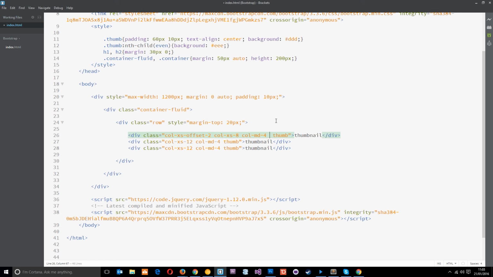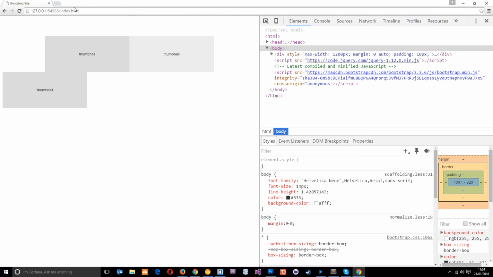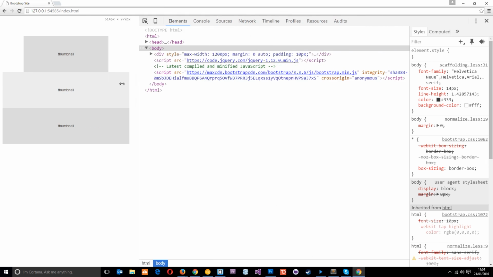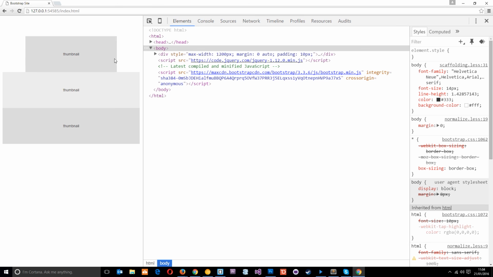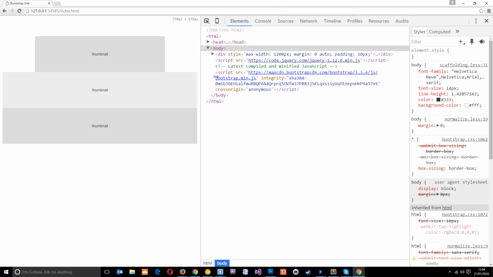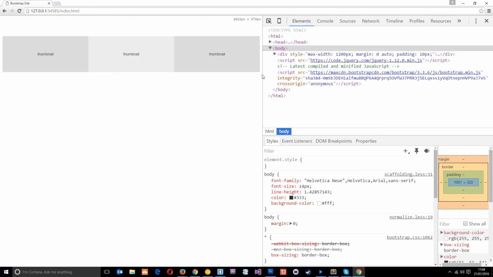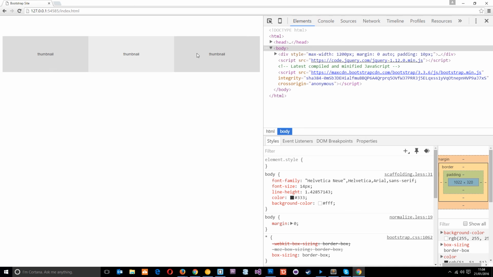So what we do is go over here and add a new class, col-md-offset-0, for medium screens. So what we're saying here is that, look, when it gets to a medium screen, I want you to reduce the offset back to 0. All right, so let's save this bad boy, take a look in the viewport again, and now it looks fine. So for smaller screens, less than 992 pixels, we've got this offset, and we've made this 8 columns in width. So we've got this gap on the right, and then when it gets to that medium screen size, what we're doing is taking away that offset completely so that they're all still in one line.